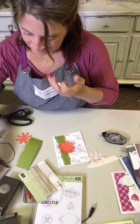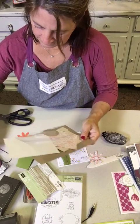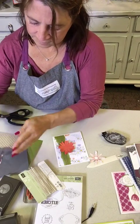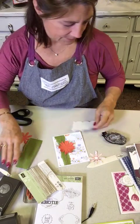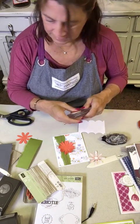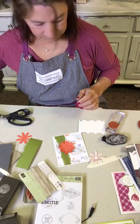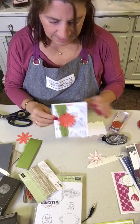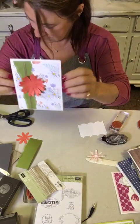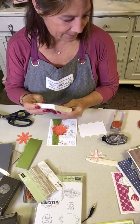And then on a, did I bring a scrap piece of white paper? Yes, I have one here. Well, not there. Hold on. There's a scrap piece that I can use. We're going to take, there's a greeting in here that says thank you for caring. And I love that greeting. And we're going to pick Old Olive. Okay, no, we're not going to pick Old Olive because it's not here. If I had Old Olive, we would pick Old Olive and we would add the center of our flower to this card here. But I don't have Old Olive. Let's just pick a color just because I have it. Let's just do black, just at least so you can see it.